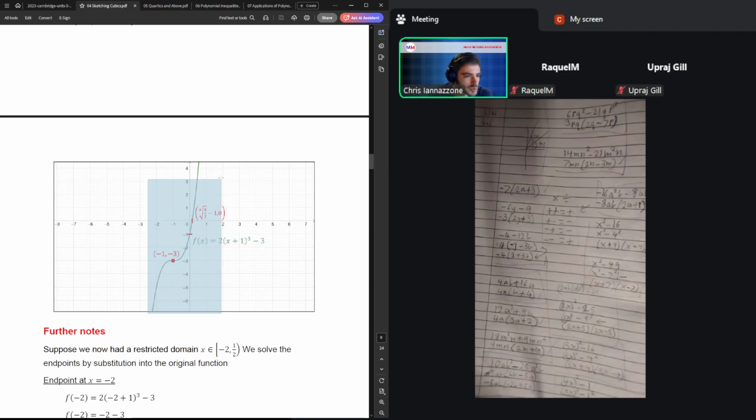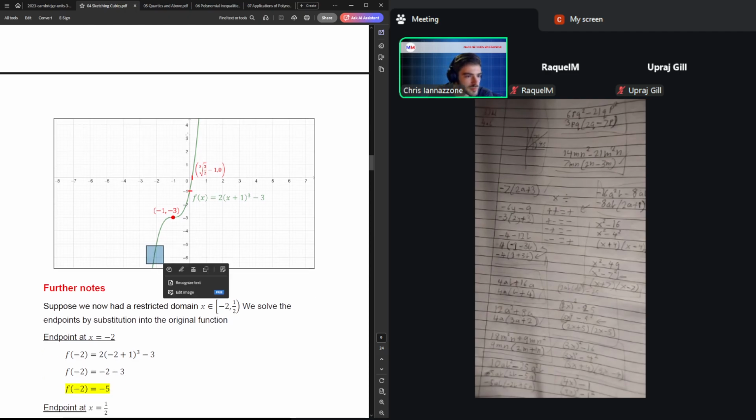Even if you forget what the curve should look like, even if you just dot out those things and draw a line connecting them, that should at least give you a pretty good head start as to finishing off the rest of the curve. So whether you remember this is bottom left and top right, dotting things out can lead you in the right direction.